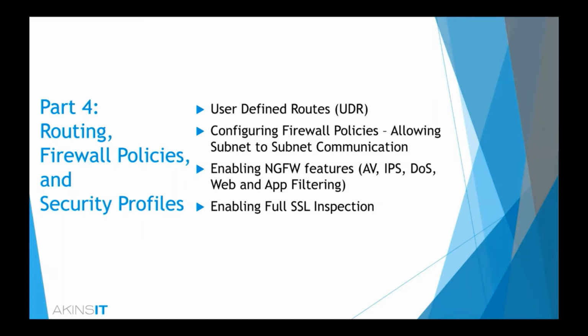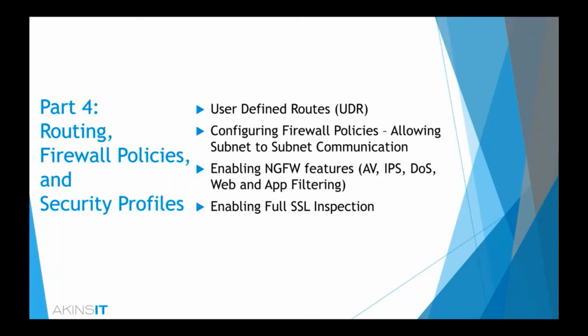I'm going to create one for my server out to the internet, as well as allowing subnet to subnet communication, because in this environment, let's say server subnet A is your internal resources, server subnet B is your DMZ. So, you want to restrict what type of communication, right? In our demo, I'm just going to allow complete communication, but ideally you want to lock it down to only specific ports that are required, right?